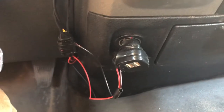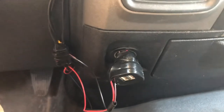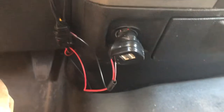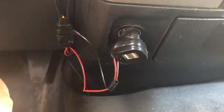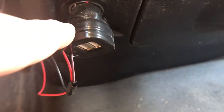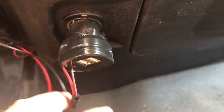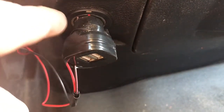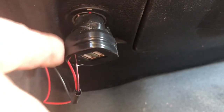I'm not very good with electrical in an automobile. I looked up under the dash and didn't really know where I could hook up to power. So I have this plug that goes in the cigarette lighter 12-volt hole, and I just connected the power to the front tip of it and the negative to the side of it, then plugged it in and taped it so they won't pull off.